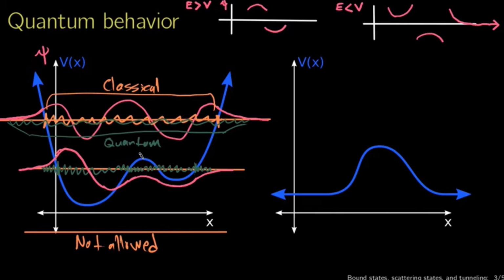These regions where the potential is larger than the energy can still have, in principle, some probability of finding the particle there. For the case of our hill potential, we can still have quantum mechanical states that have energies higher than the peak energy in the hill. And for those states, our quantum allowed region is going to be all space.